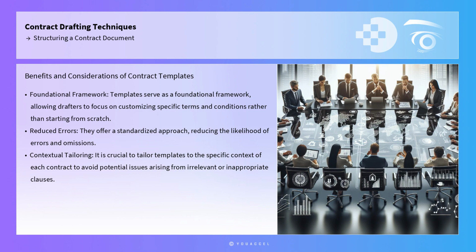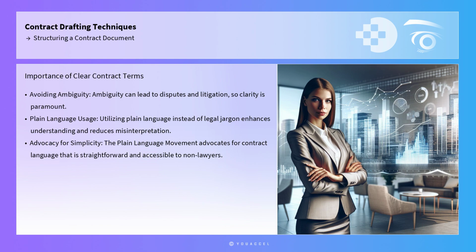An effective tool for ensuring these elements are properly structured is the use of a contract template. Templates serve as a foundational framework, allowing drafters to focus on customizing specific terms and conditions rather than starting from scratch. They offer a standardized approach, reducing the likelihood of errors and omissions. However, it is crucial to tailor templates to the specific context of each contract to avoid potential issues arising from irrelevant or inappropriate clauses. Another critical step involves the clear and precise drafting of terms.